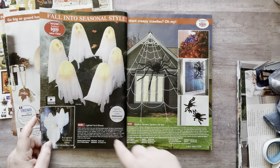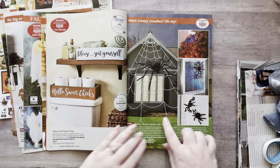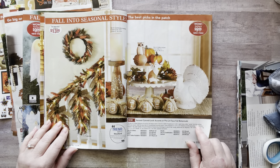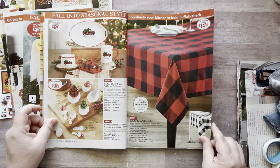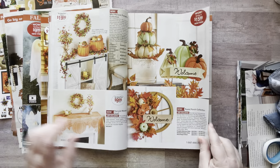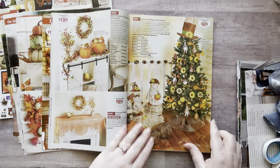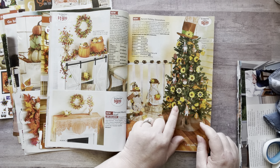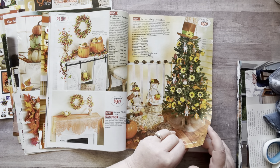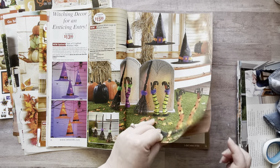Ooh, what's this — a ghost séance? Kind of creepy, I like it. Actually no, that's too creepy — no thank you. That's pretty, I kind of want it though. I can tell I'm going through a flare-up because I'm already exhausted. Those are pretty — I love those, I'll cut those out. Lots of good stuff on the back side. Does anybody do a fall Christmas tree, or I guess it would be an autumn tree? That'd be kind of fun.